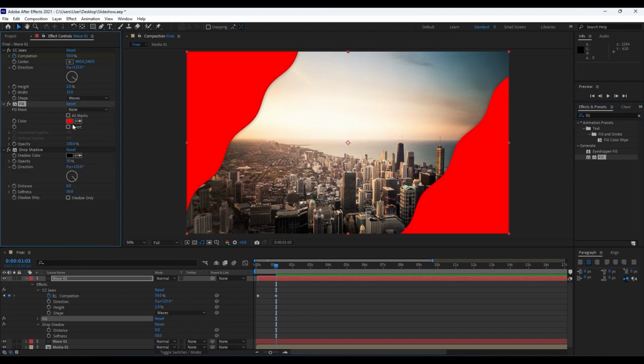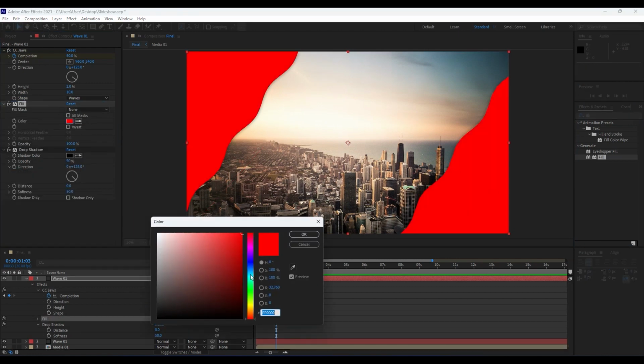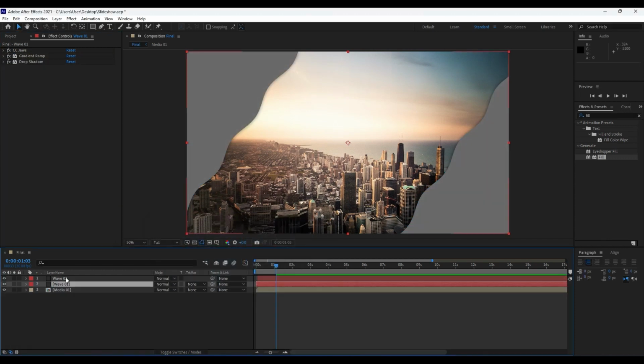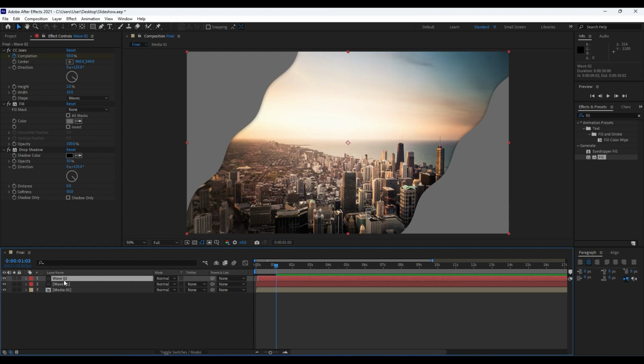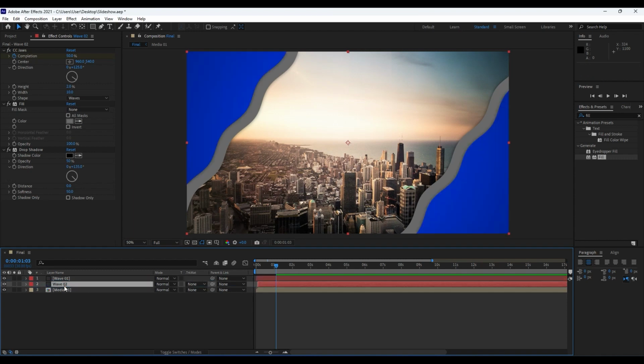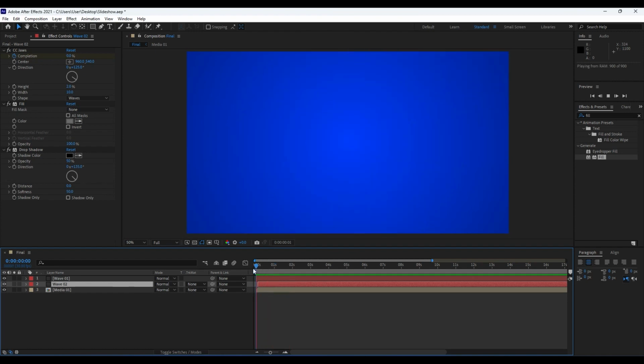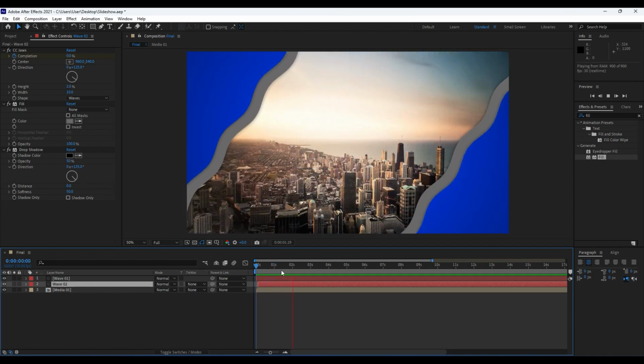Like so. And for this fill color, we will choose maybe a gray looking color. Okay, now it's time to drag this second wave here in the middle, like so. And now when we hit 0, we have a cool and awesome animation, like so.